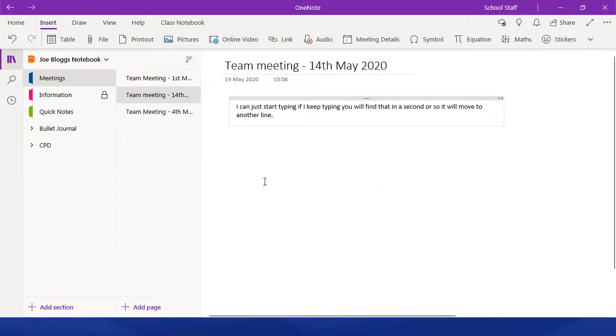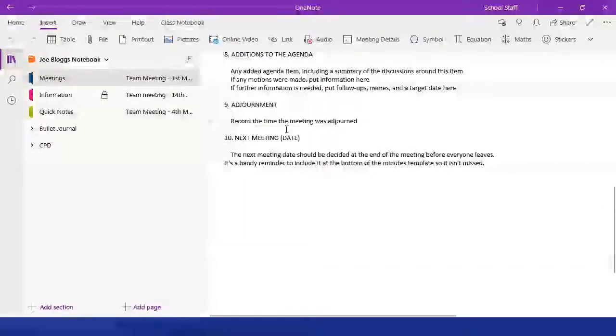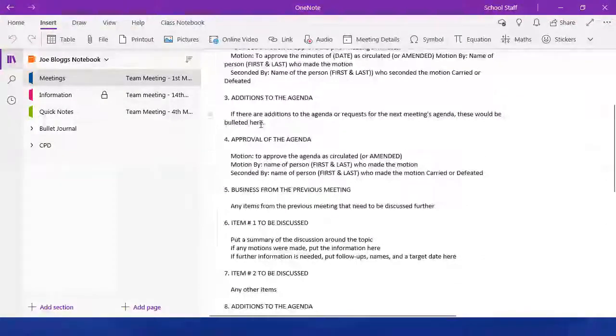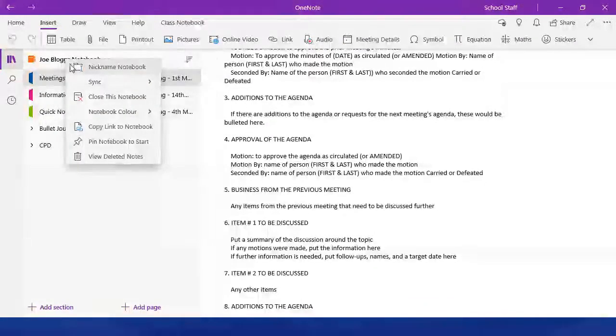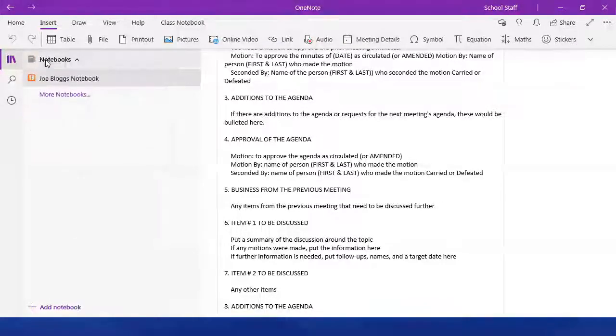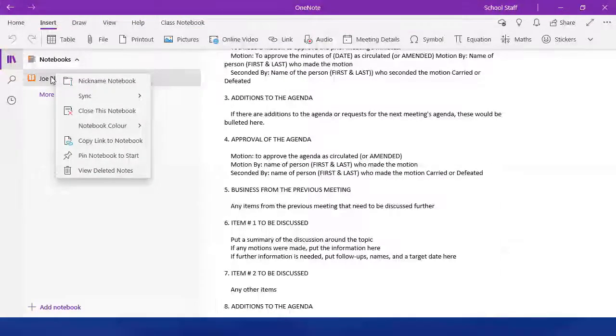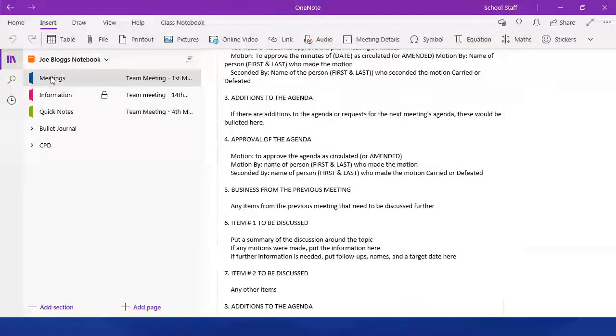The other things we can do. As I say, at the moment, we're just talking about inserting some text and taking some photos when we're out and about. With a notebook, I can share it. So what I can do is actually share a notebook with other people.